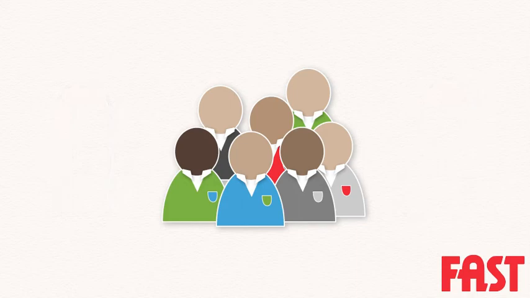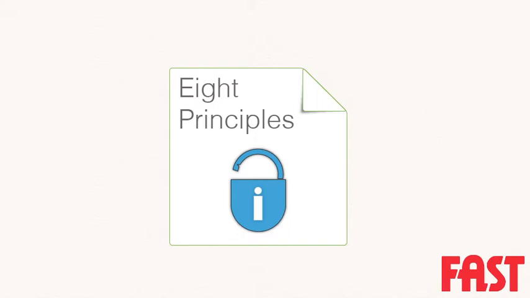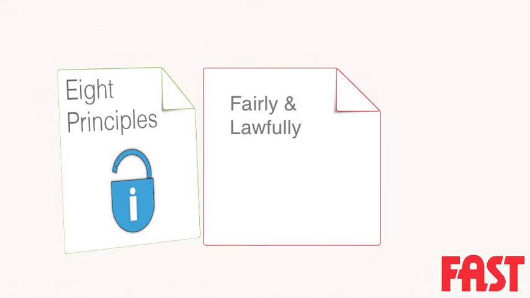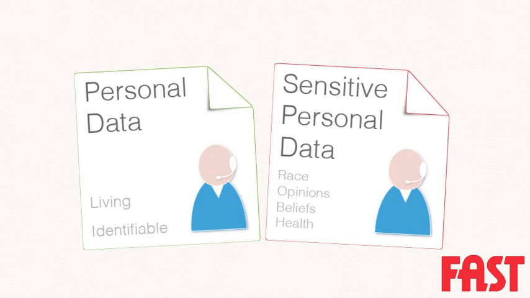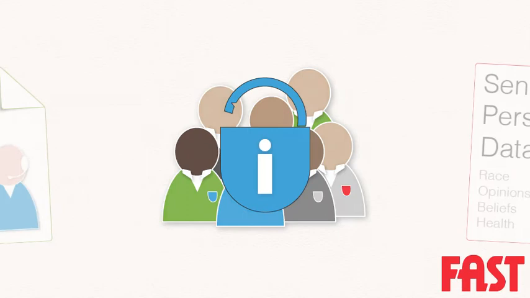Having seen the context and the language, we then look at the eight main principles of data protection, such as data must be processed fairly and lawfully, it must be accurate and up-to-date, and it must be secured against accidental loss. We look at the requirements on an organisation to process personal data and sensitive personal data, and we see how the data subject is protected in case of an offence being committed. We'll see all the possible violations and breaches of the Act, and then give definitions and examples of personal data and sensitive personal data.